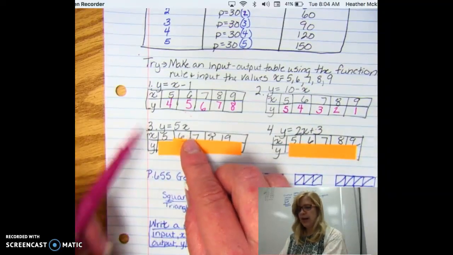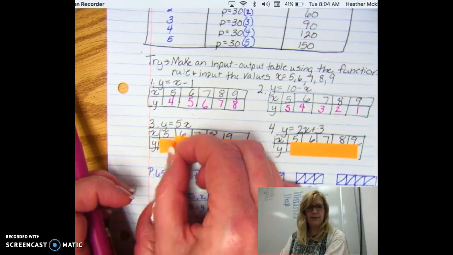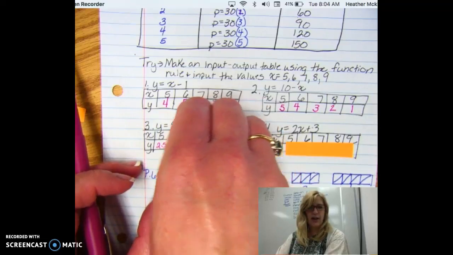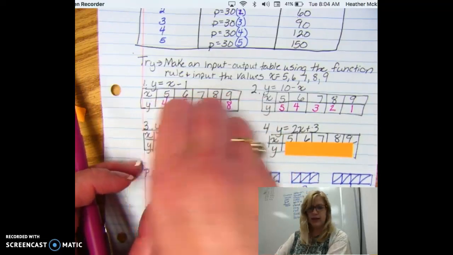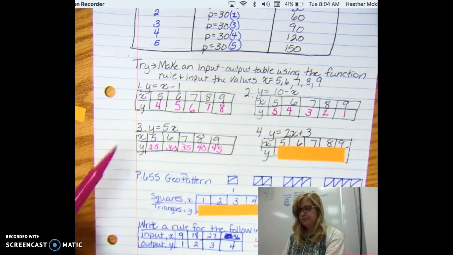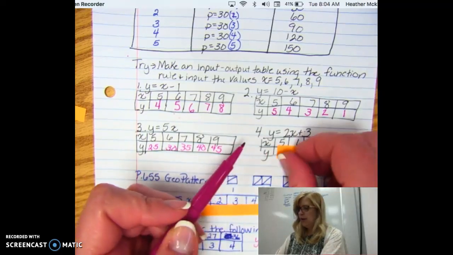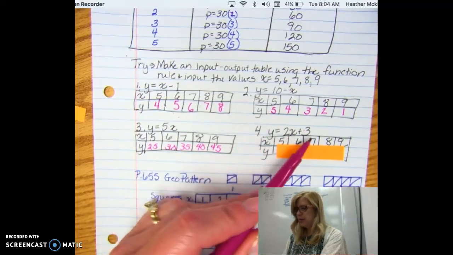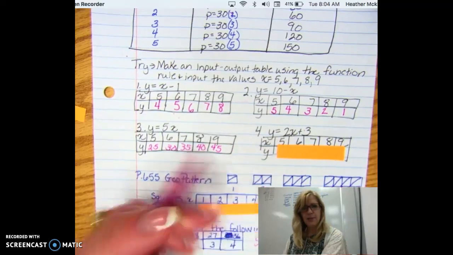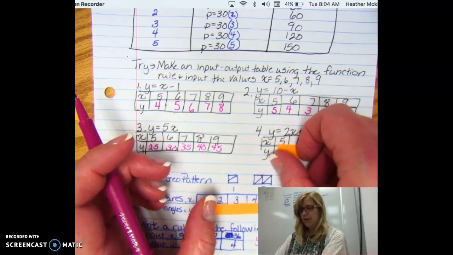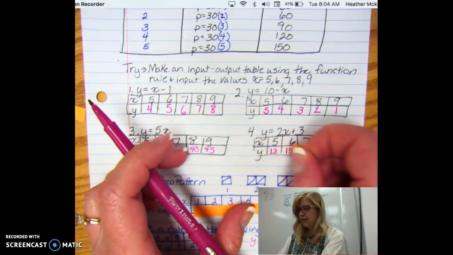So what I want you to do is now substitute the values for x. So y equals 5 times 5, 25. You can pause me if you'd like to try this alone, but I'm just going to reveal the whole thing at this point. So check me out on my math there. And then the fourth one, 2x plus 3. The plus 3 at the end can confuse people with the rule. I'm going to reveal what it should be when you substitute 5 in there.